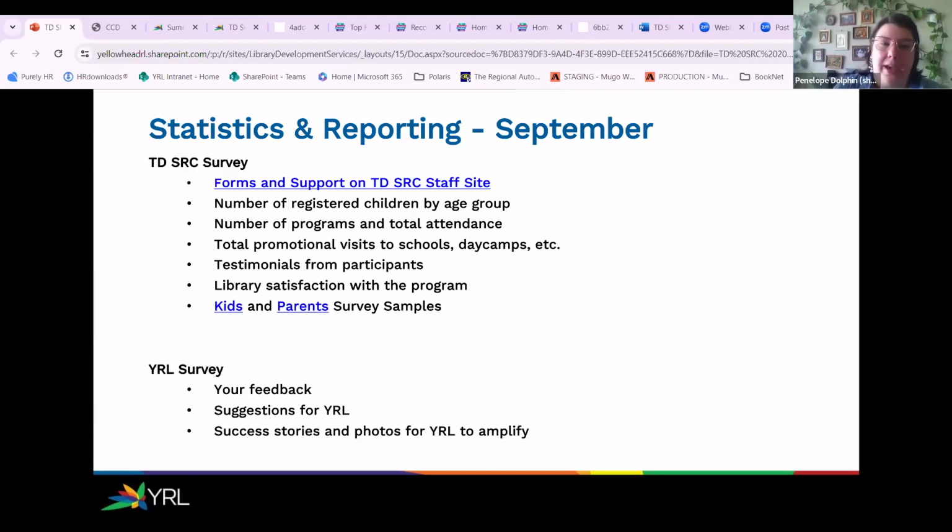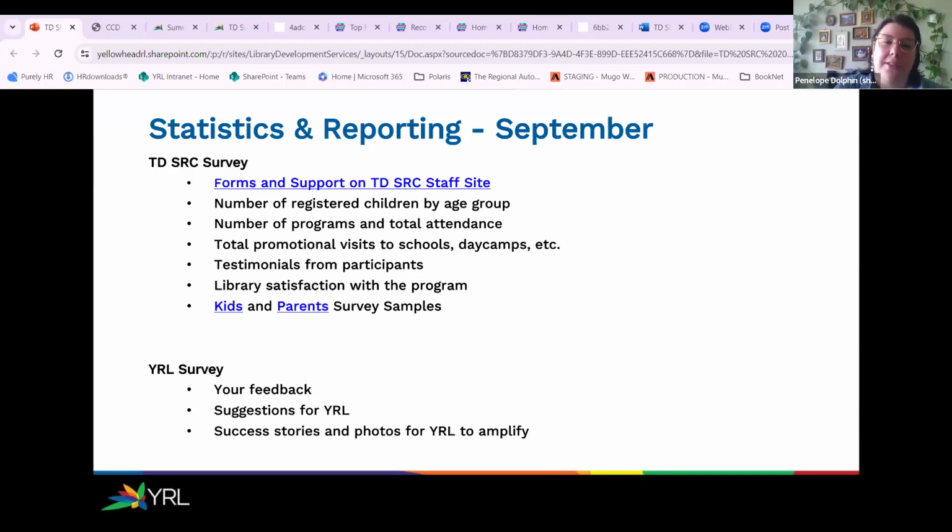But this is where that registration form that you can download on the website comes in handy, because it will ask you number of registered children by their age group, the number of programs that you ran in support of the TD SRC, and how many patrons generally attended each one, as well as any promotional visits that you made, whether it's schools, day camps, festivals, etc. Any testimonials that patrons may give you about the program, and then your own personal satisfaction with the program, how well you thought the website was or the support was, that kind of stuff.